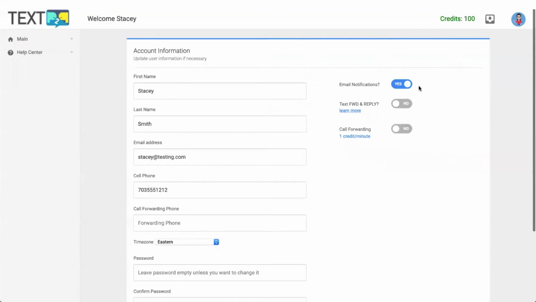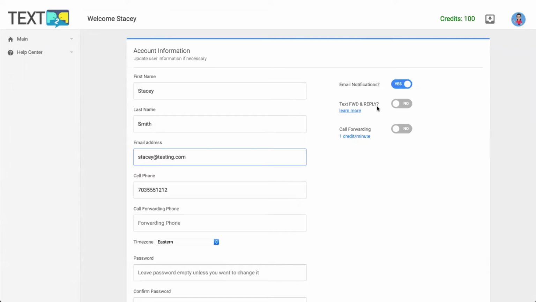Now, these notifications, okay, so by default, you get email notifications turned on. So if anybody texts you back, if they respond to your text blast, for example, those texts will come into your inbox, which is right here. And you will also receive an email to this email address right here that tells you that you have a notification, and it'll give you the message in the email as well. And you can click on the button that it gives you, and you can log right into your inbox and see that response.